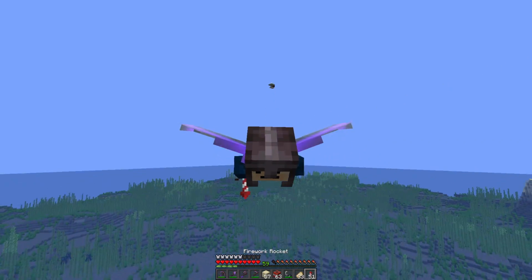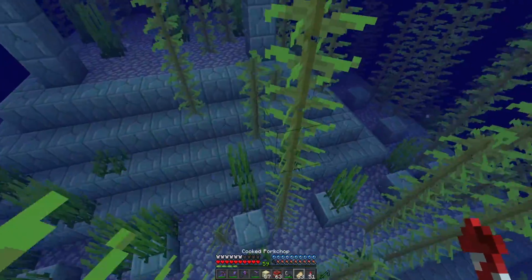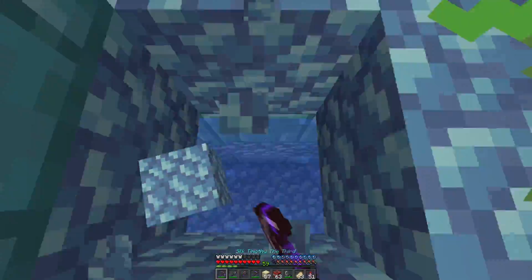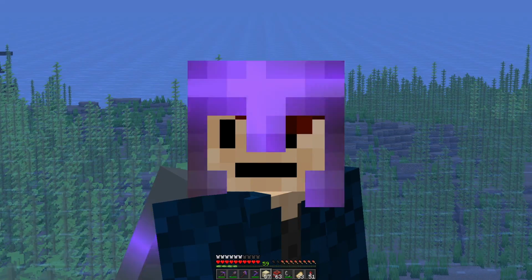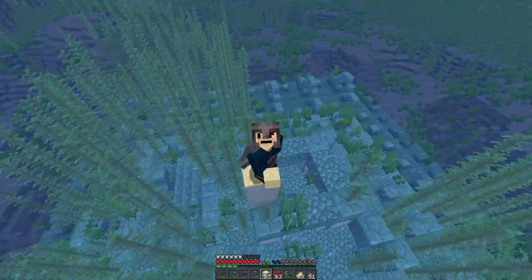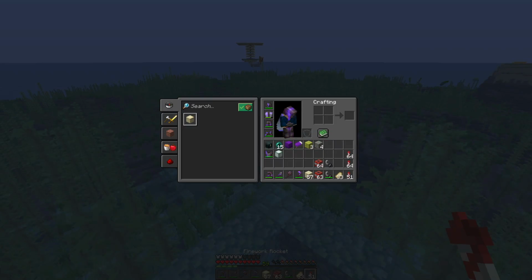Alright, now that we've cleared out the Elder Guardians, we can just look around this monument, see if we can find some sponge rooms. Okay, I spent a while looking, and I'm pretty sure there was no sponge room in this monument, so we should probably just move on, and I'll see if I can find another monument to raid.